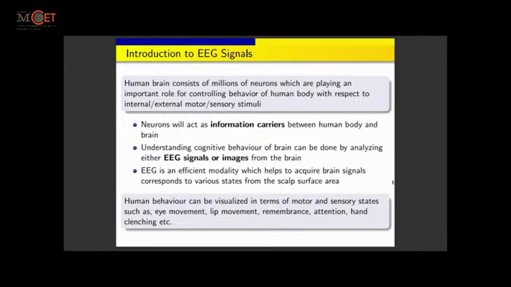So this information we must know. Without knowing the characteristics of the signal, we cannot provide an innovative solution for any kind of research problem. So first you must know the characteristics of the signal to be processed or analyzed. If I want to work in EEG signal processing applications or any EEG-based system, I must know the frequency range of each of the brain waves, and also the important application of each brain wave.